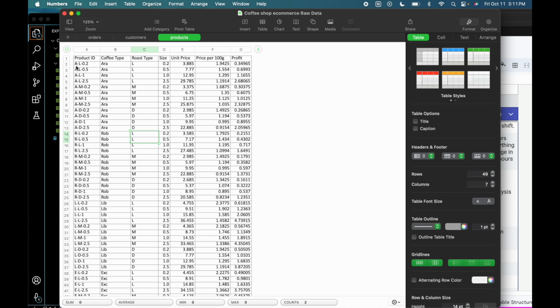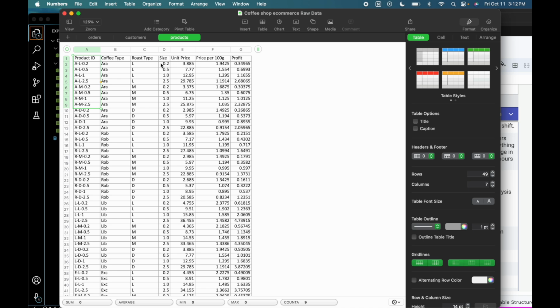And as you see, the product ID is made up of the first letter of what kind of bean it is, what kind of roast type, and then the size. So product ID is kind of like a SKU, and I would add this as a calculated field similar to SKU, but it's looking at different aspects of the product table.